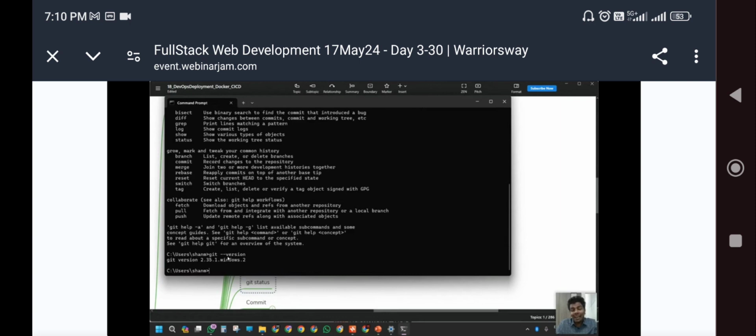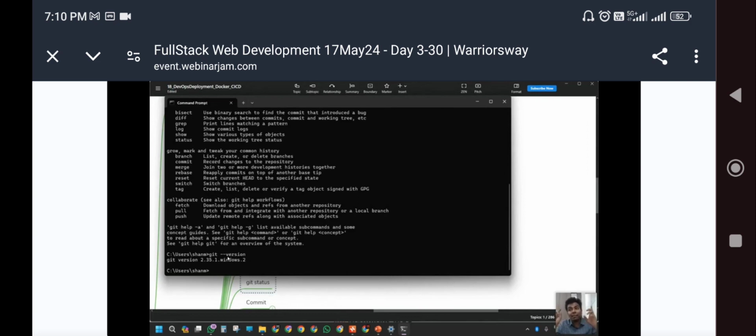What if, Sanjay, I'm getting a git is not found error? Yes, always our session is going to be error based learning. So whenever you are getting an error like git is not found, it means there are two possibilities. One possibility is you might not have installed git properly, and the second is it is not configured in the environment variables. So you need to restart your system and check it out.